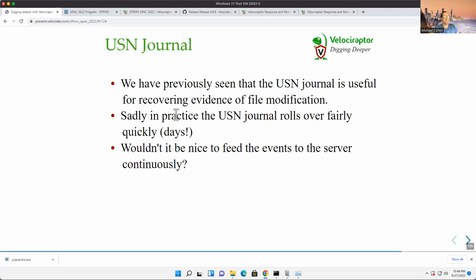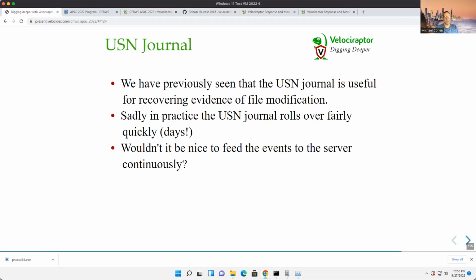So in practice, you could get lucky if there was some activity in the last 30 minutes, a couple of hours maybe. If the system is really, really idle, maybe a day, 2 days. But in reality, on most proper systems, I would say the USN journal is not that useful.